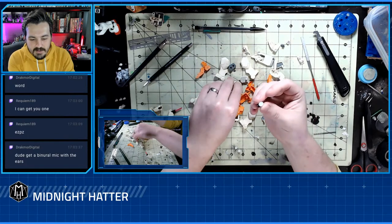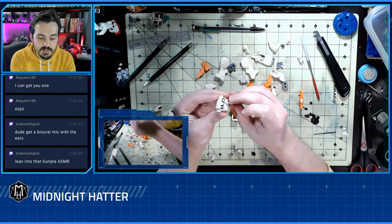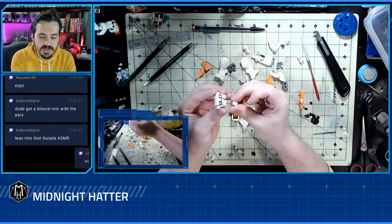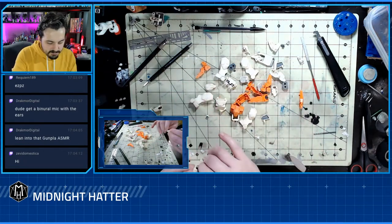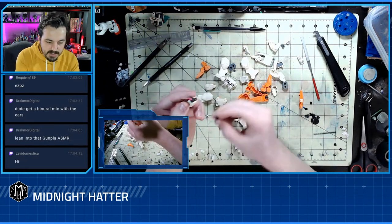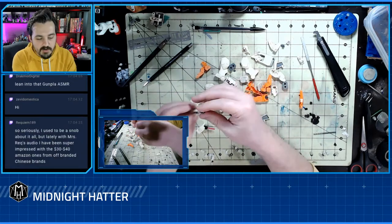So I've got the little thrusters that are going to replace the thrusters that I lost from this backpack. They're a little larger than the ones that I think were originally on it, but you know, that'll be kind of cool looking. I finished one arm, but I copied these parts that are pretty common on newer high-grade kits.